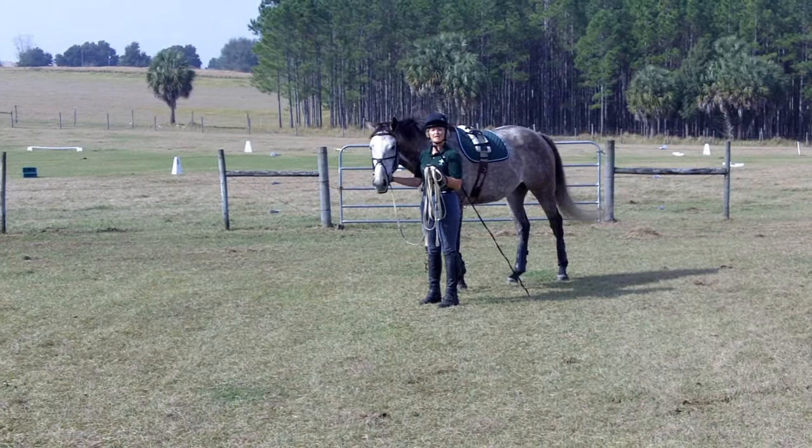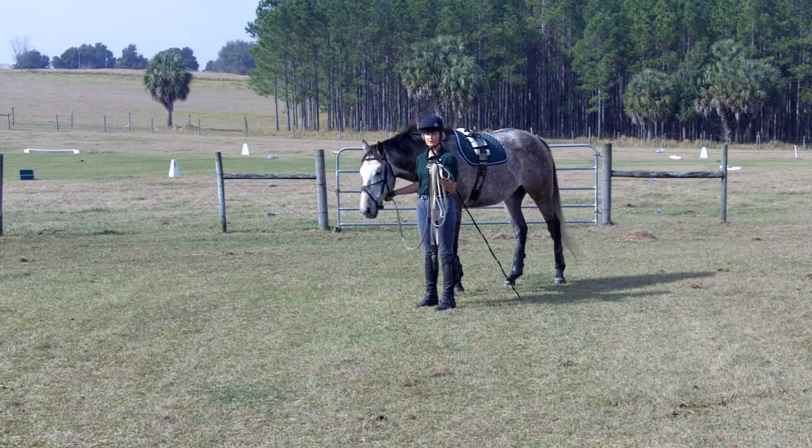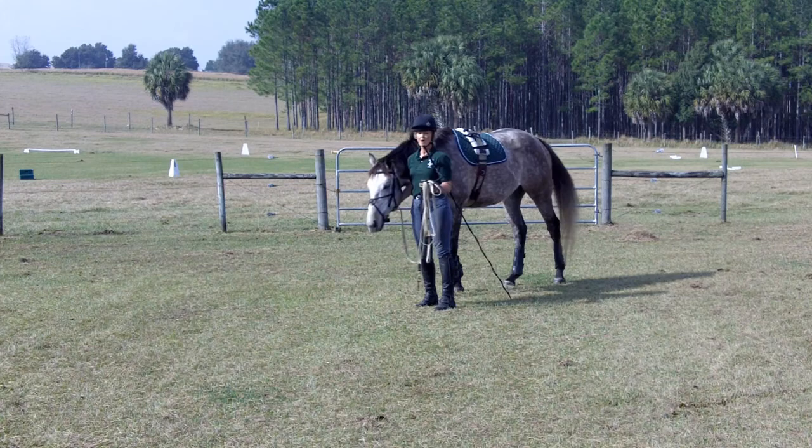At this time, Harry still needs a lot of work on being more solid at the trot with his rhythm and balance before he's really ready to go on side reins. I'm going to show you, however, a way of introducing a horse to side reins, and they should be introduced to side reins after they can at least walk and trot in balance and obedience on the lunge line.